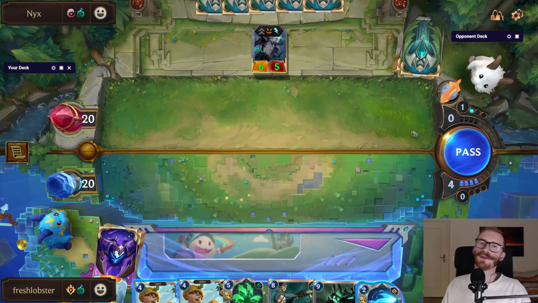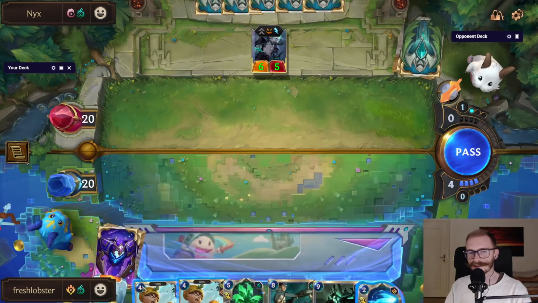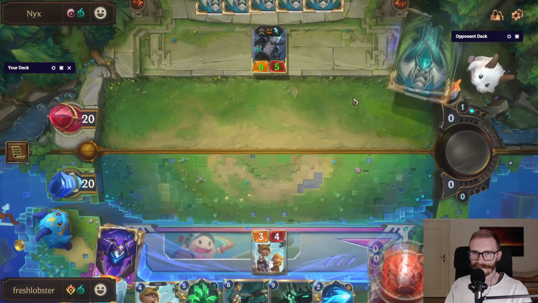Frickin' 4 mana Viego. I'm not sure if it's worth playing Aloof here, but I don't really have plays. Can't really take the hit. I suppose we could hit another Viego, right? He would be turned into Despair, also cost 4 right now. You dropped something. I dropped everything!